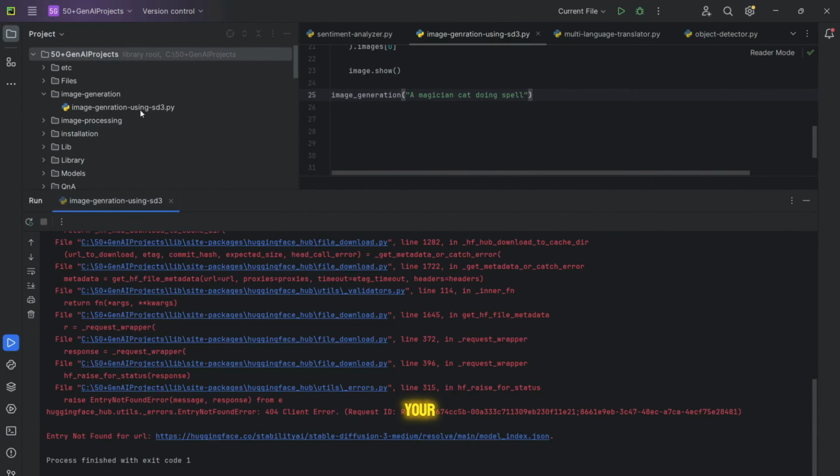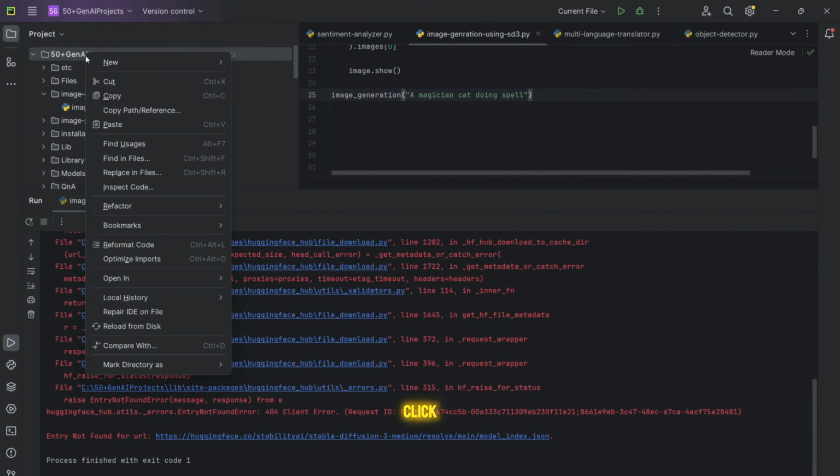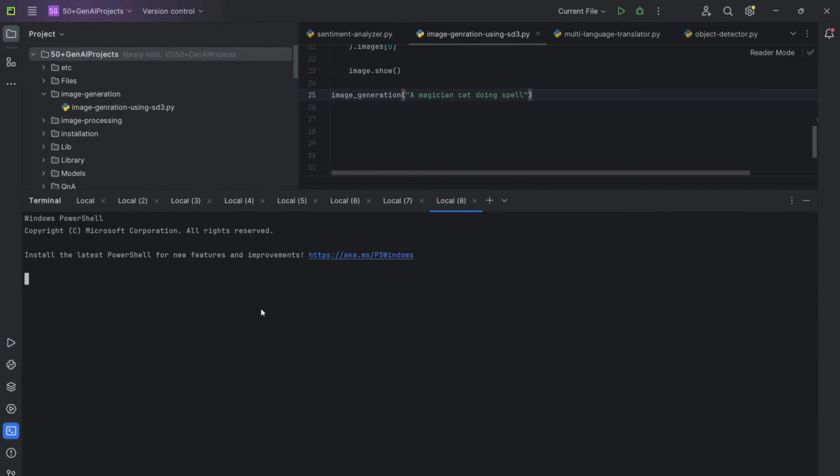Then you come back to your code, right click, and open in terminal, and then you need to enter one command. The command is huggingface-cli login. Okay, and I'll press enter.